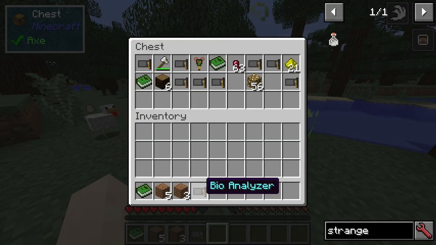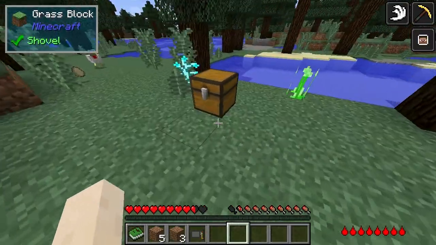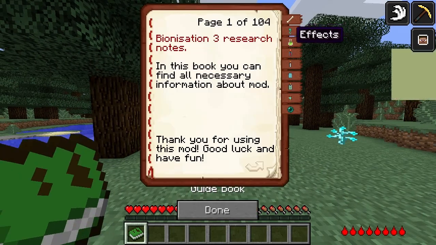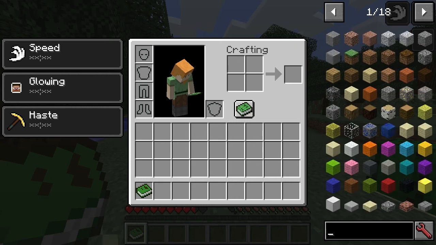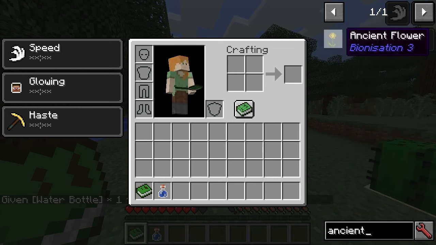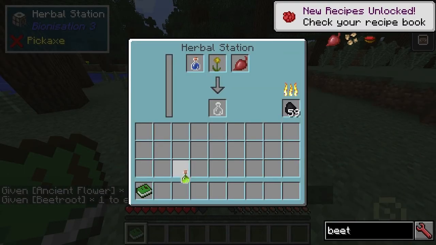So we look at the bioanalyzer at this point. We've got glowing bacteria and the terror bacteria as well. Okay, so there's the glowing bacteria cure. So for the terror bacteria, water bottle, ancient flower, and beetroot. Water bottle, ancient flower, and beetroot. In you go, and go.